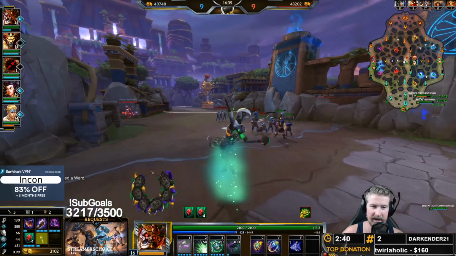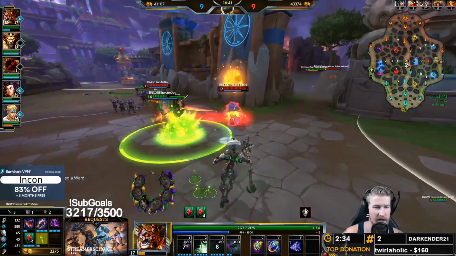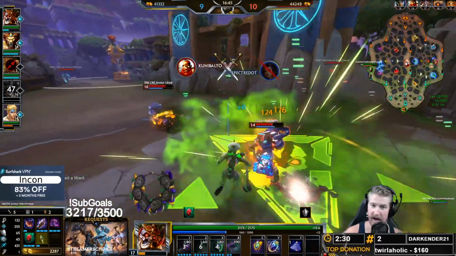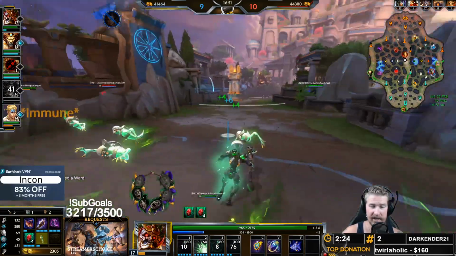Now, it can be kind of rough as a mage because there are really good starter items for mages. Sands of Time and Conduit are just so good. But on Puch, I really feel like if you're not getting that Vamp Shroud, you're just putting yourself at such a crazy deficit.